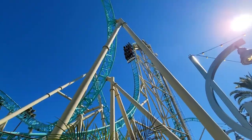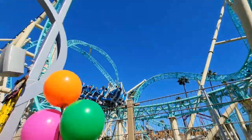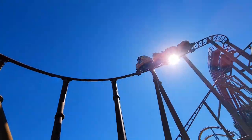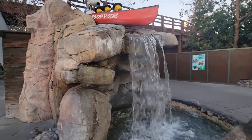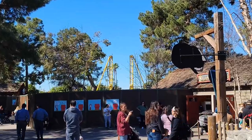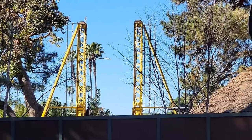What's going on everybody, welcome back to SoCal Entertainment. It dawned on me the other day that I've never done a park update here at Knott's Berry Farm, so that's what we're going to do today. We're going to do a little park update and check out Camp Snoopy, since about half the land is under refurbishment.